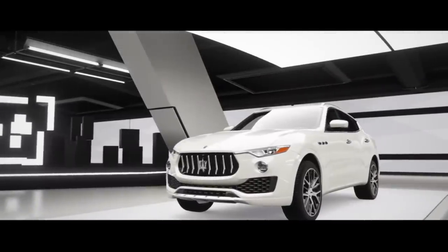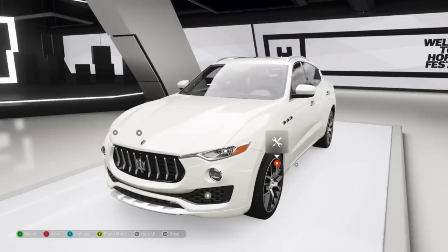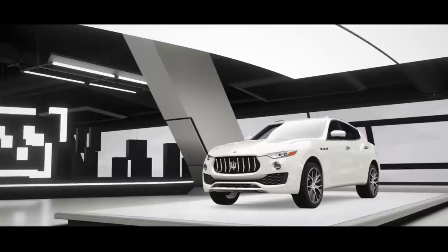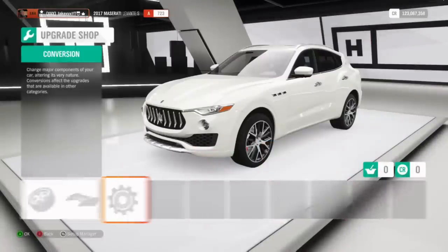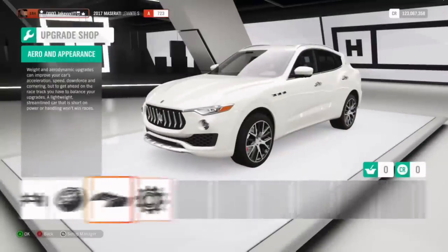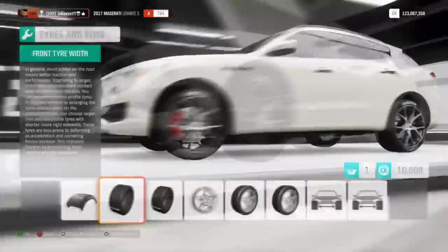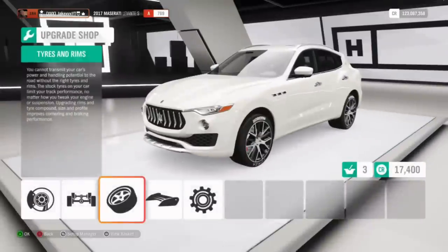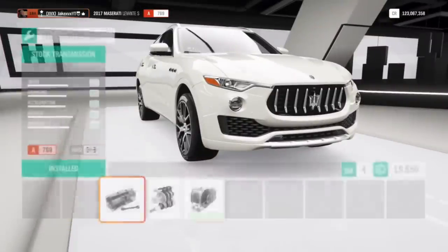I believe that's practically everything we need to know about the Forza Horizon 4 update seven coming next week, hopefully. I watched the hour-long livestream and listened carefully for the little sneak peek bits they gave, because there are a few things they don't talk about for very long and if you miss it, that's it. This is why I like to do a little video to keep you all up to date — absolutely everything you need to know about it is in this video.